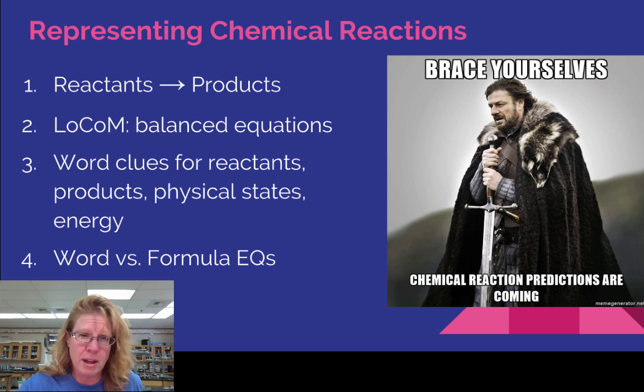The third hint when you're writing out chemical equations is that you have to use some clues from either the story or the problem or the lab or whatever it is to get some clues as to which things are reactants and which things are products. You're going to look for things like react to form, decomposes, breaks down into, produces, little word clues that are going to be kind of hidden in there. So you have to read carefully and use a little bit of imagination, I guess, to figure out what's a reactant and what's a product. There's also maybe going to be some clues about the physical states, like whether they're solid, liquid, gas, or most likely if they're going to be aqueous, which means they're in solution. And then you might have some word clues, sometimes not, about energy. Energy had to be put into it, it was lit on fire, something like that, or energy was given off, like it got hotter or something along those lines.